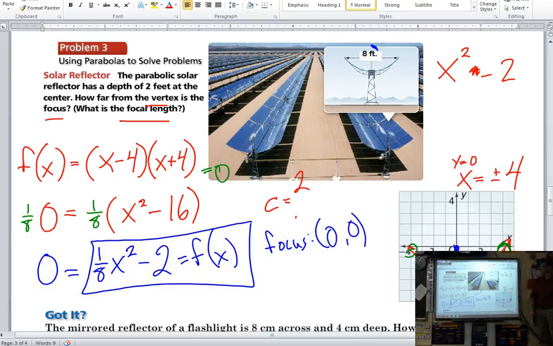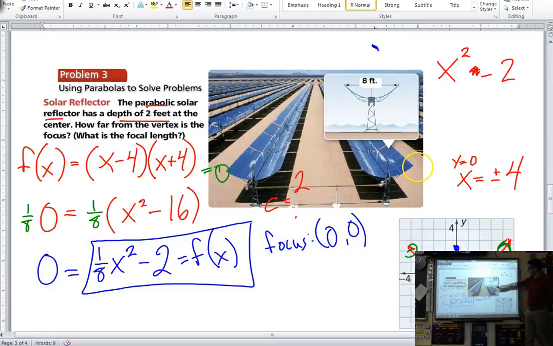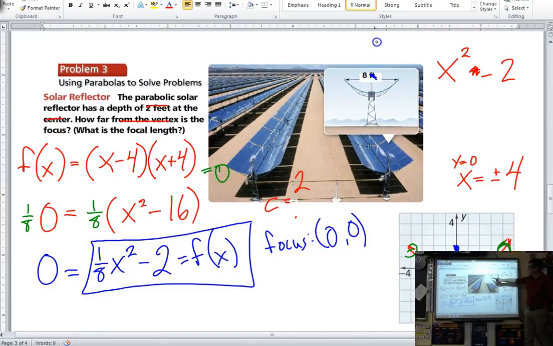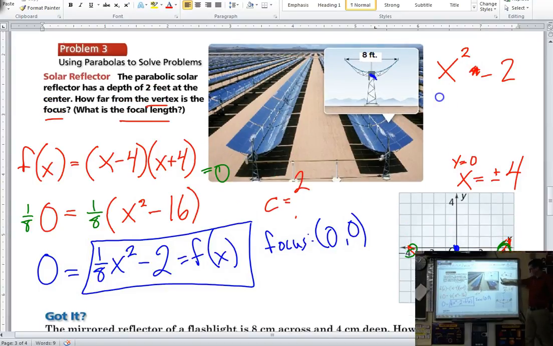That's what I thought starting out yesterday. And I like that you pushed me to second guess, but when we started out and I gave that point as the focus, I thought that's what it was, but then I second guessed myself because that would be too easy. And at that point, you couldn't prove that it was. So right below your feet, right there is where you want the receiver.